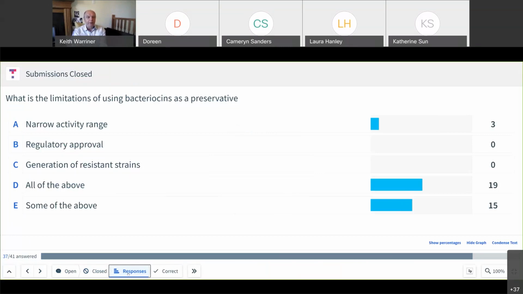Because bacteriocins are from natural sources, most are generally regarded as safe, as in they don't need pre-market approval. So you don't need to go to the FDA or the CFIA and say, I want to put this bacteriocin in, can I? And they say, don't worry about it. Now, where you do need approval is if you put the bacteriocins into certain products. So meat, for example, if you decided to put nisin in meat, which I don't think they do, but if you decided to, then you would need regulatory approval.